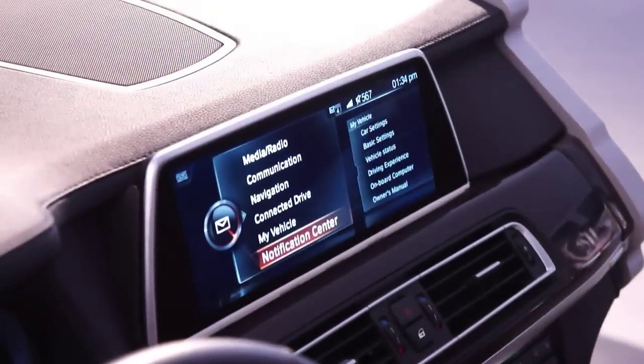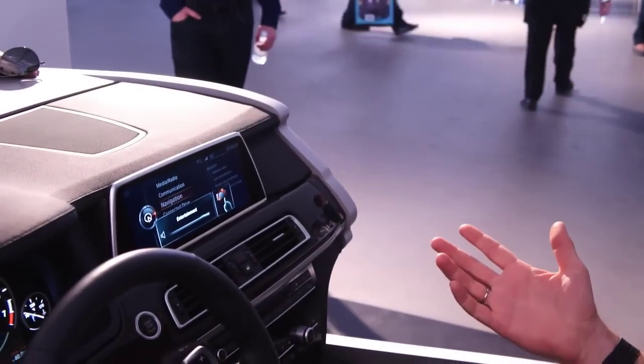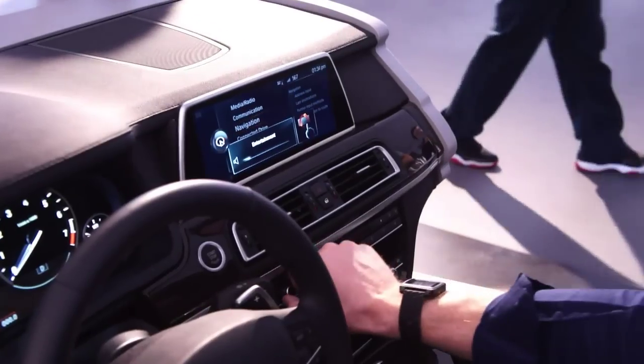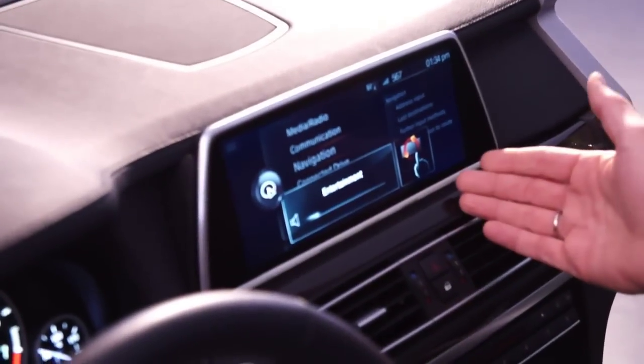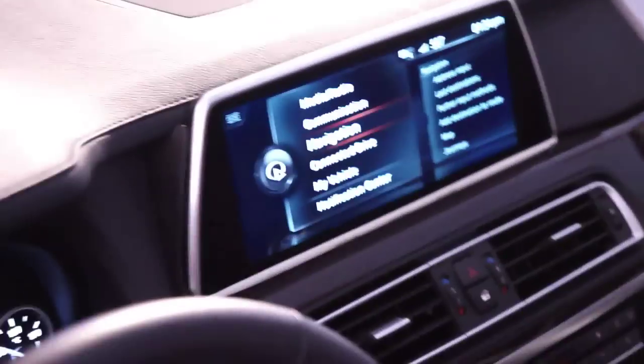We will have priority handling so that you are not overflowing with messages. If your phone supports it, we will even integrate SMS or even email — it depends on the phone and the supplier. The notification center can also be reached through our iDrive controller. What we also include — and this is a little magic — is real gesture control. You just make the movement in the air and can, for example, adjust the volume up and down by just moving your finger. A fully dedicated gesture camera monitors your movements all the time, enabling you to use gestures.